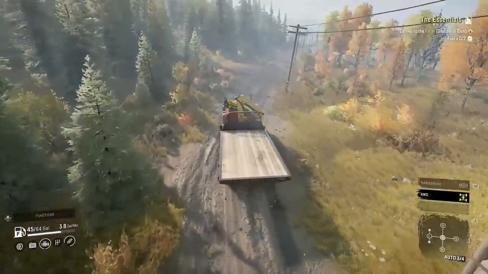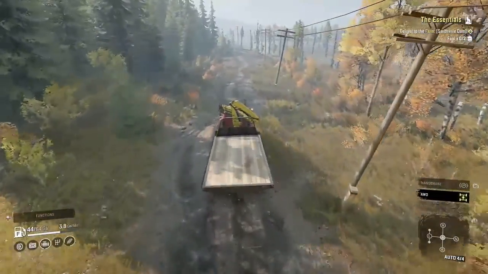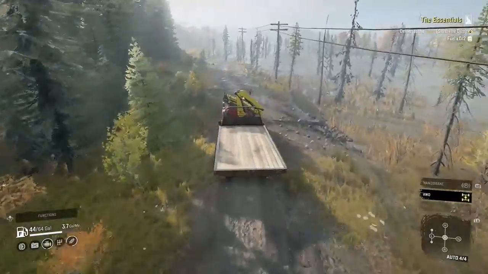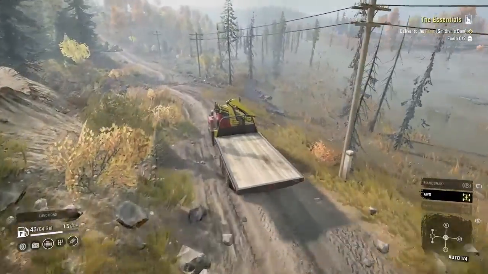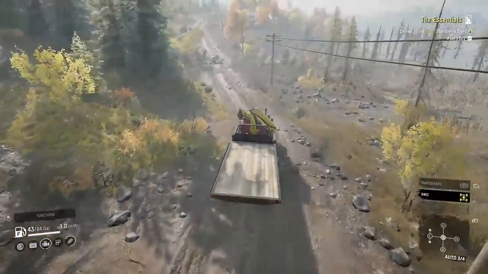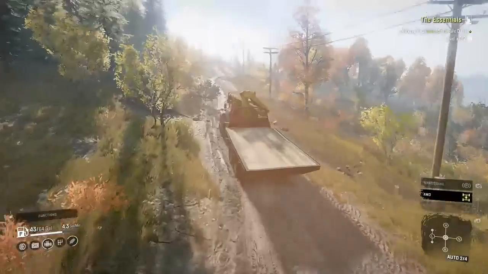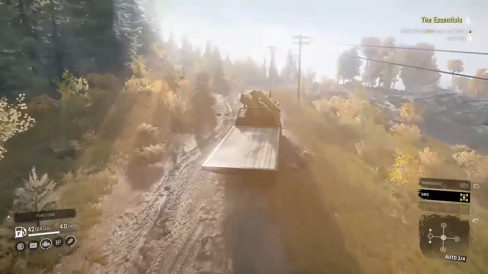Don't forget to go up here and get that. It's one of four different trailers that are hidden on the map. The other one being a scout fuel carrier that I got in one of the previous episodes when I got the twin steer. It's way on the other side of the map. And in the middle of the map, you have another fuel tanker. Oh, and you got one up on the hill here too. And then you have that maintenance truck. A lot of trailers in this one.